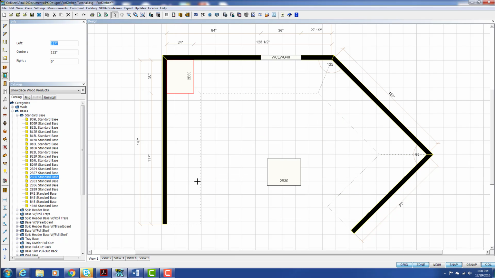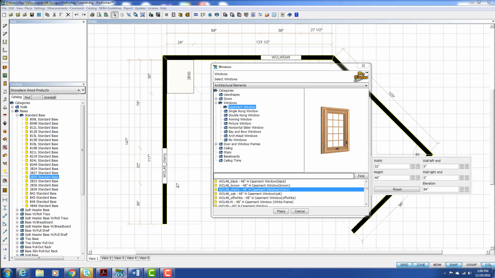I'm going to drag it over here, and I'm just barely going to come into our zone, and I'm going to drop it. And you'll notice it pops it right in that wall, exactly where I want it to be. I can slide it along the wall, or I can come over here and use my left, center, or right measurement and my keyboard and set it exactly where I want it. In this case, we'll just do 36 inches to the left and enter, and that window is placed.